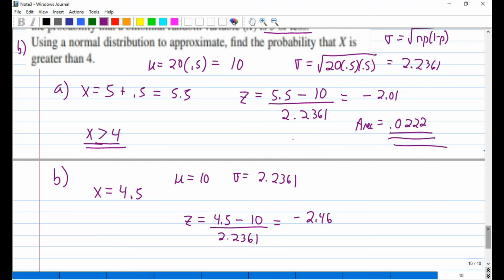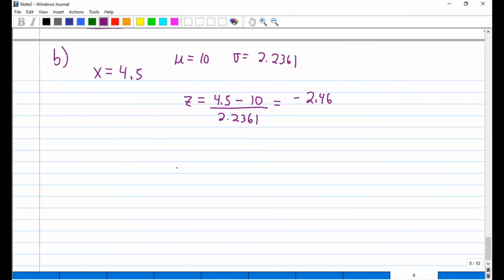All right. Since this is a greater than problem, we need to find the area to the right. So if I was under my standard normal curve here, remember z equals 0 is here in the middle, and negative 2.46 standard deviations to the left. That's what the negative does. So that's going to be way over here. And this is, of course, just a guesstimation, but that's about where it would be. And since this is a greater than problem, we're trying to figure out the area to the right of that because it was greater than.